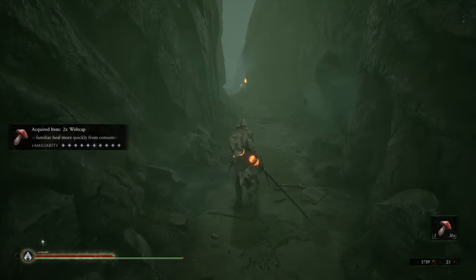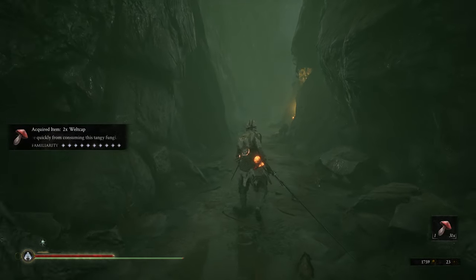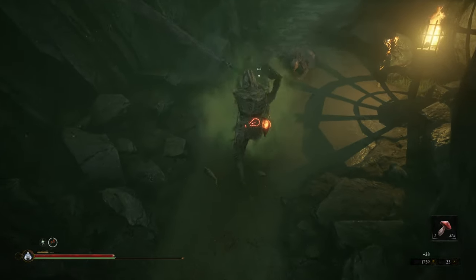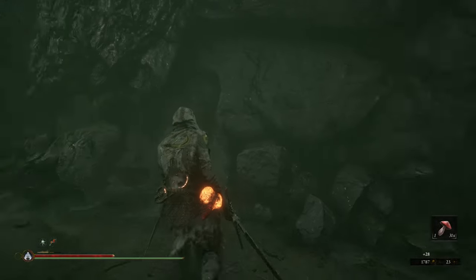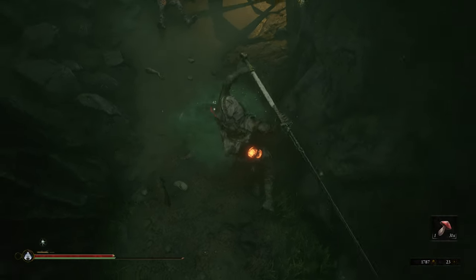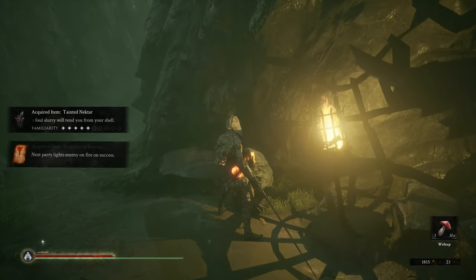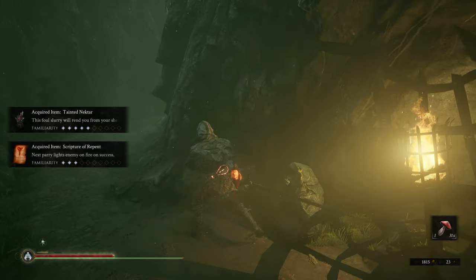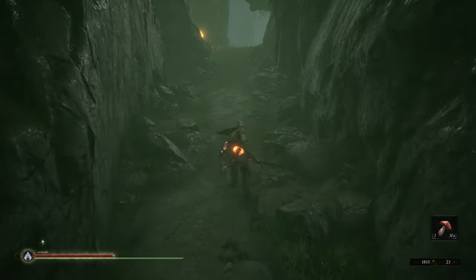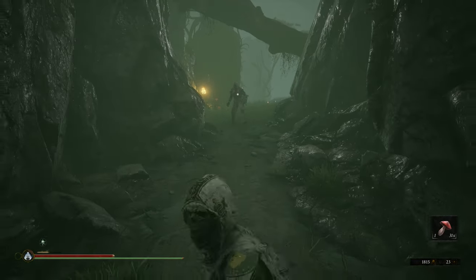Got another weld cap. That is also good. Get ready on the trigger. Okay, you could have been a problem for me. Tainted nectar is what they're dropping. All right. Scripture of Repent. That's good. That is no longer glowing. And I think there was another chest. All right, behind me.